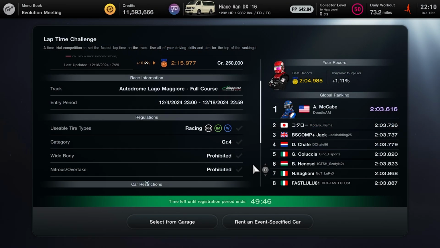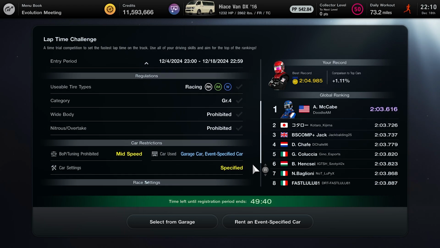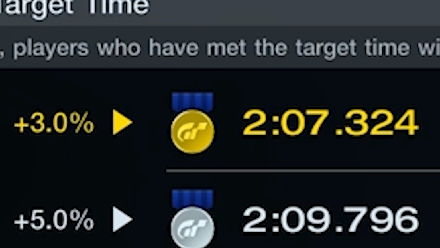And for those that don't know, with these lap time challenges, it's basically you versus the world record holder. So you're trying to have your time within a certain time range. For example, if you want to go for the gold lap time, you're trying to get a lap time that is better than a 207.3. But be aware that when the world record time changes, so does the gold, silver, and bronze requirement times.